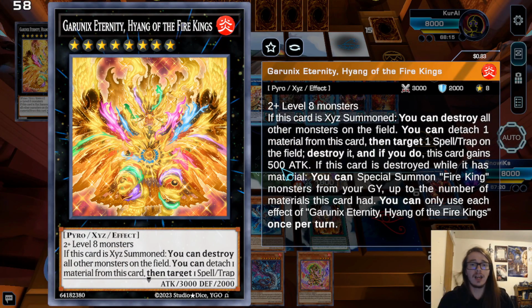If this card is Xyz summoned, you can destroy all other monsters on the field. Period. That's it. Just gone. Which is not only going to proc your own cards, but it's also going to destroy the entire opponent's field, which is very, very powerful. Then, on top of that, you can detach to pop a spell trap on the field, and then it gains 500 attack if you do.